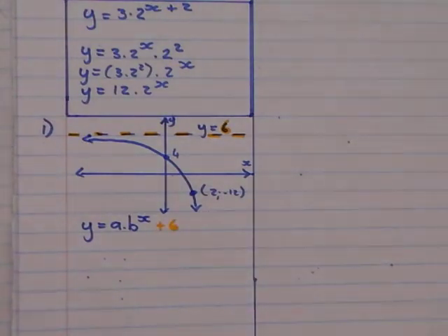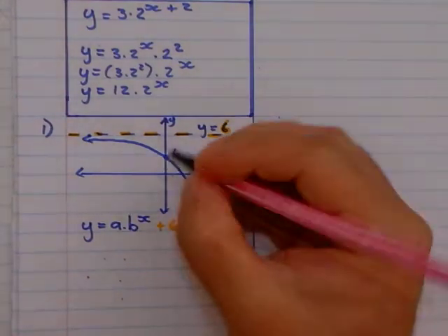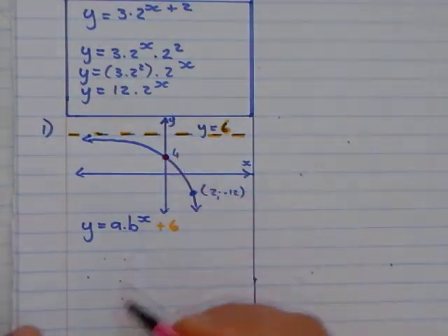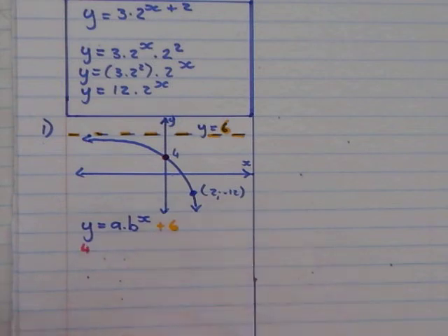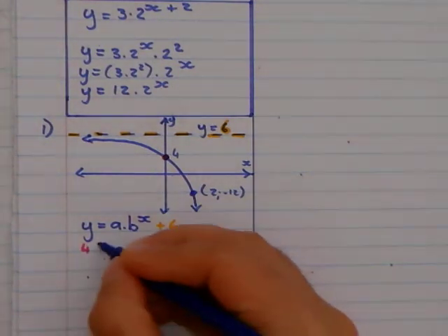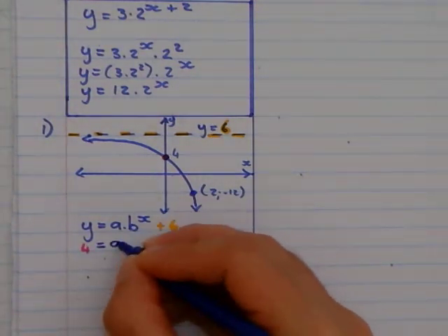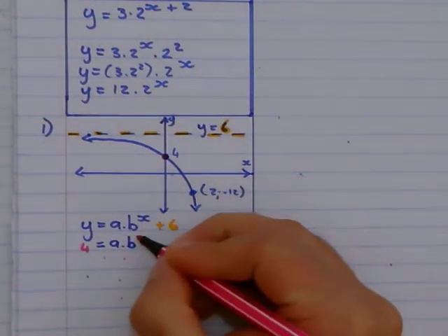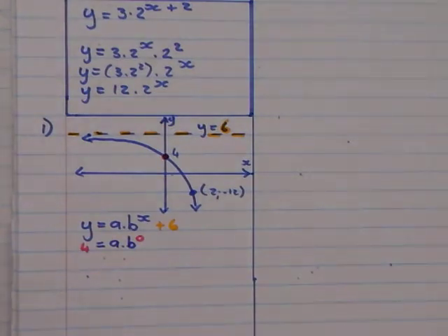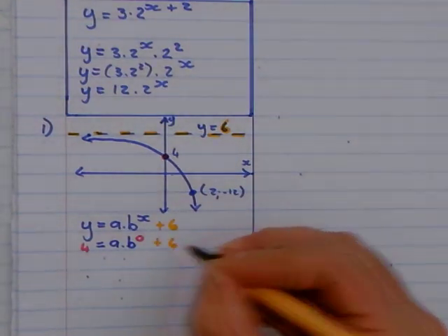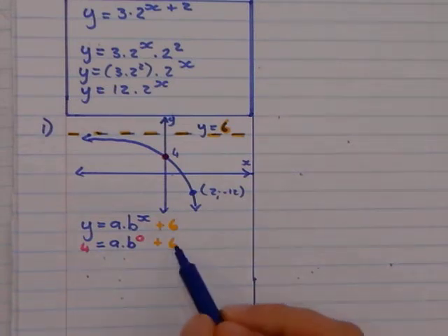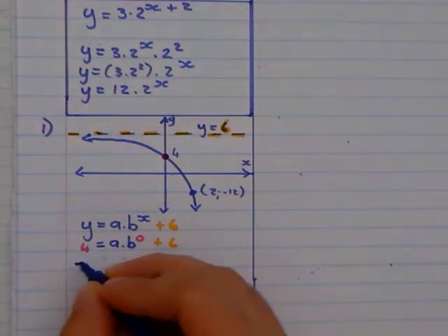Then I substitute firstly in the y-intercept point where x is 0, y is 4. So y is 4 and a times b, x is 0. Substituting that point first plus 6. So if I take the 6 to the other side, it becomes negative 6. Negative 6 plus 4 is negative 2.